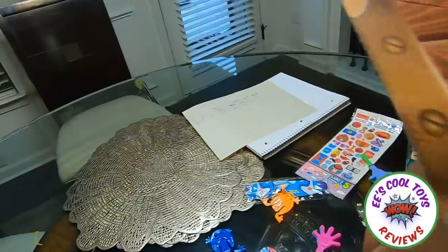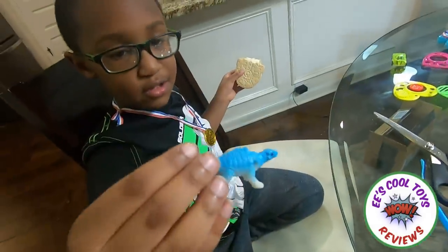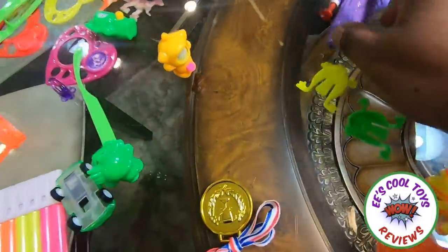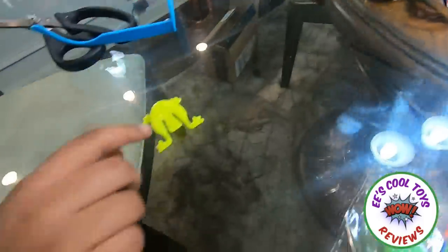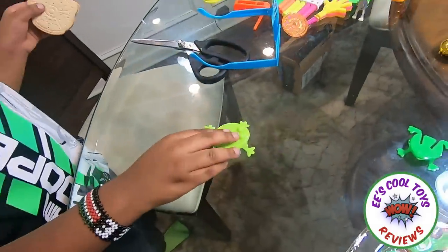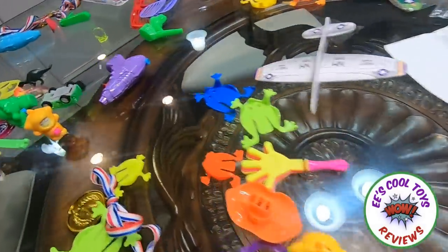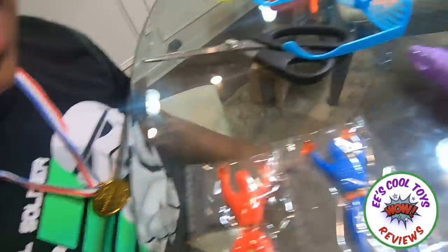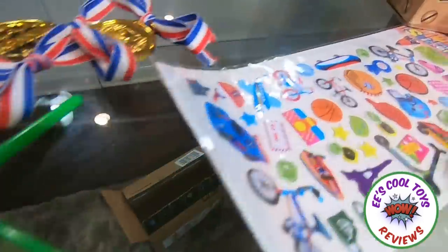Tell Giorgio thank you so much, we appreciate it! This is the favorite part — dinos! Frog's face changes! And we have the froggies, very cute! Let me show you what it is! And then it came with the little water guns, spider stickies, a lot of clappers. Thank you so much, we really appreciate the gift!